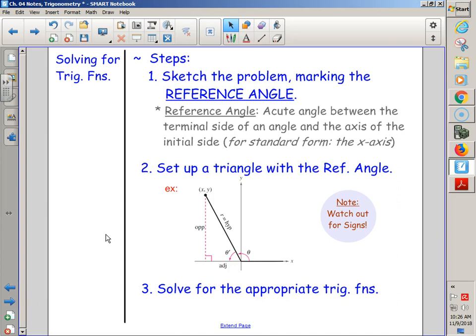So technically what they want you to know, just because you might get confused otherwise, is that when you draw the location of an angle and you're trying to make a triangle for sine, cosine, tangent, they're trying to teach you that you always have to go to the x-axis for a unit circle. You always have to go to the x-axis with that triangle. You're looking at the triangle with the proper reference angle inside, and they call the reference angle theta prime.